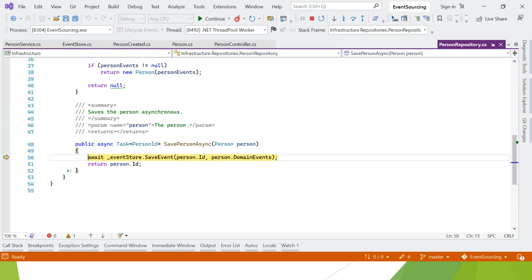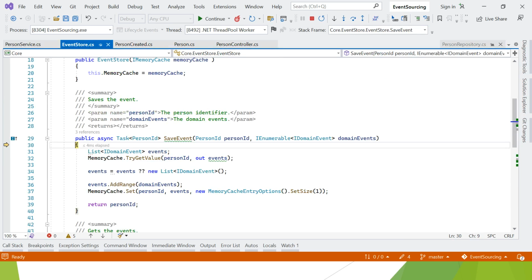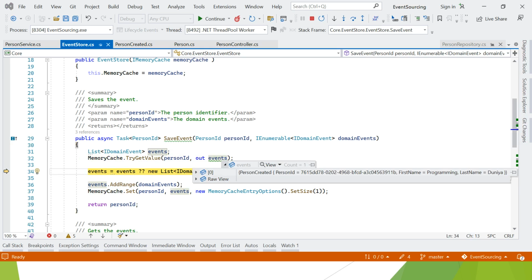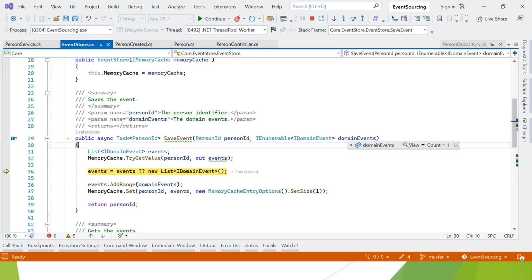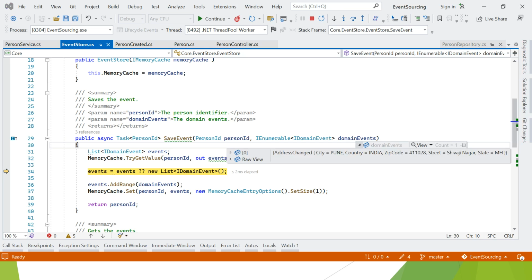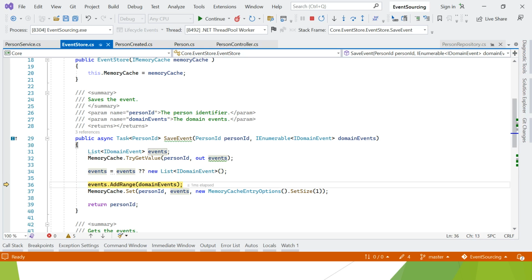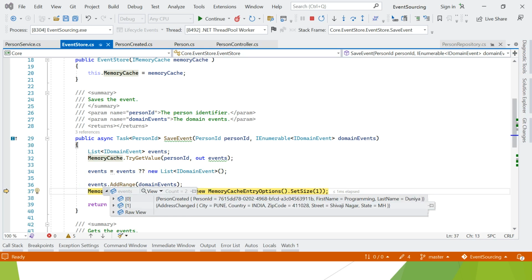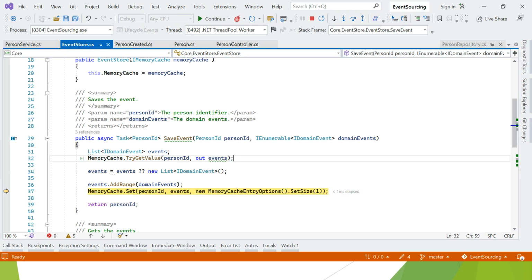Okay, so what I'm going to do here is save the event. I have added one more event that is called address change, which I want to add here. I already have one event, person created. Now I have received one more event, that is called person address change, sorry. So I want to add this event. So I have two events now, person created and address change. I'll add this event and run this program.